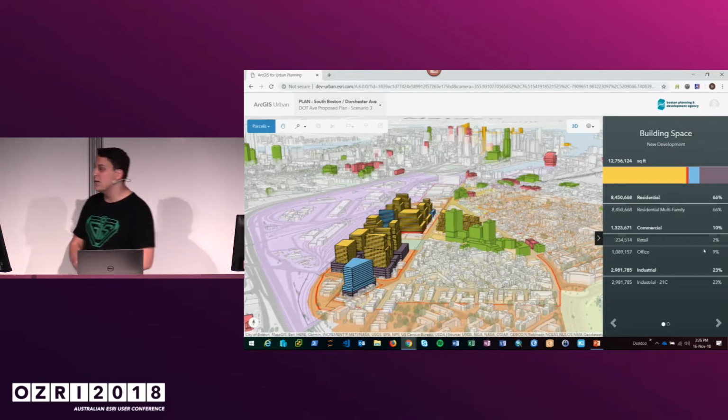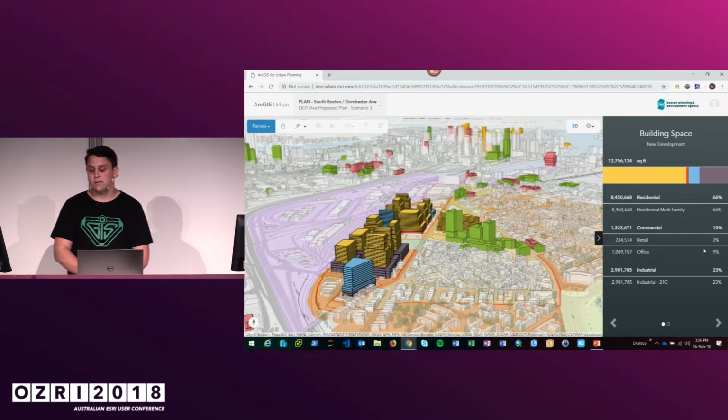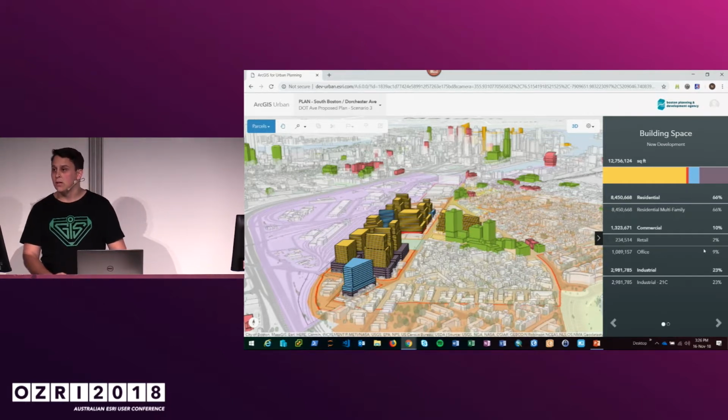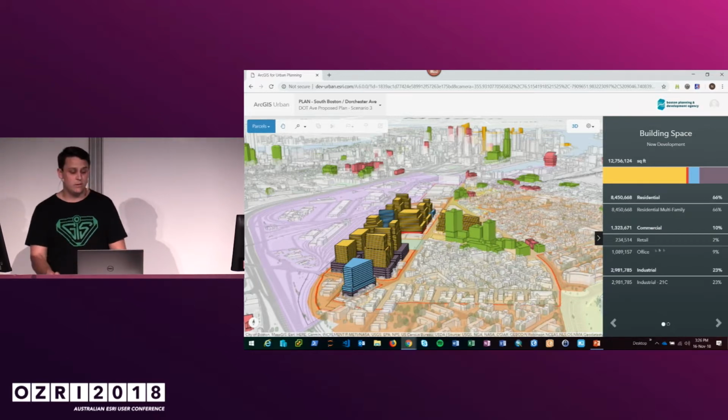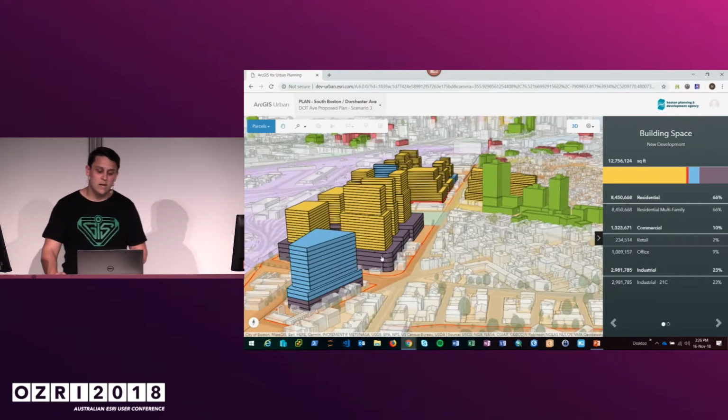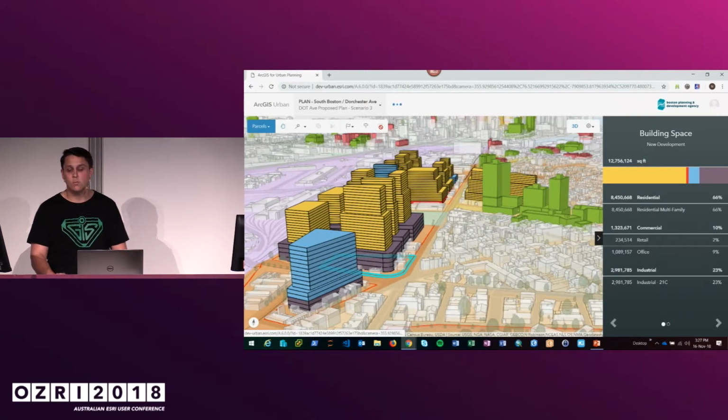So we can see there 2/3 of what this new plan is going to bring to the area is residential. Now, if I thought, that's a little bit high, I want to bring it down a little bit, what I can actually do is I can come in and all in the browser, on the fly, I can edit one of these parcels.